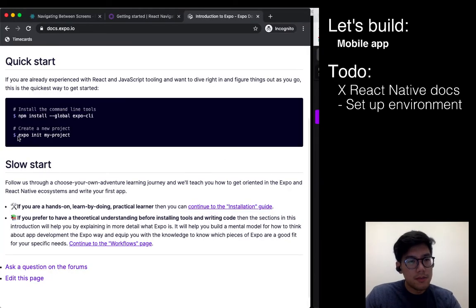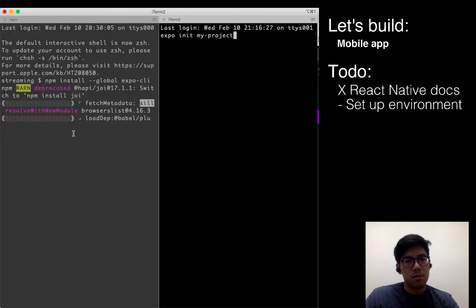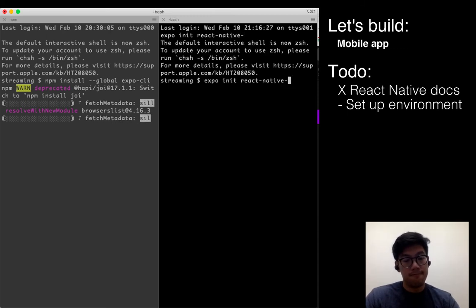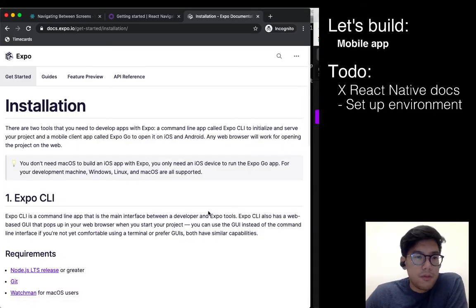That's installing. Once that's installed, we're going to create a new project. React Native project. Okay.